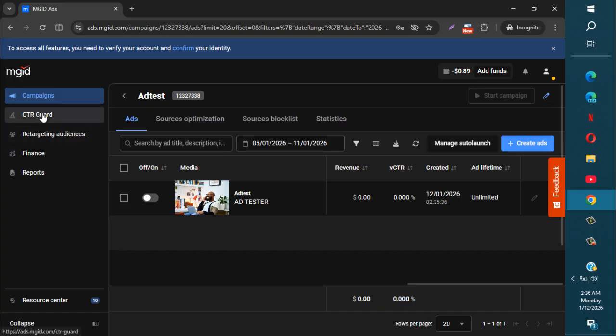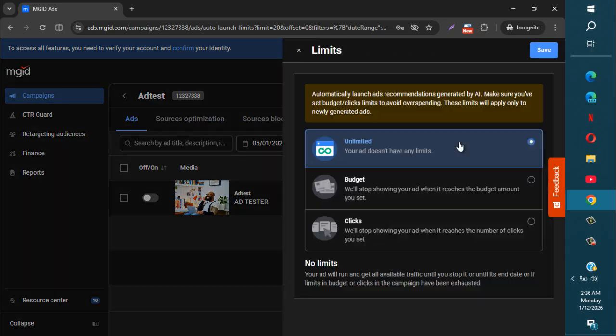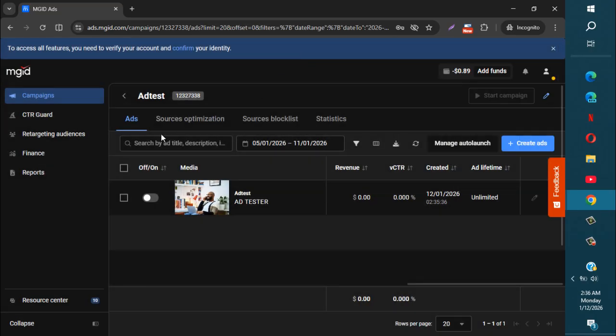Once the ad starts running and you start gathering information, you can create additional ads that will rotate, and for that you can come here under CTR guard.